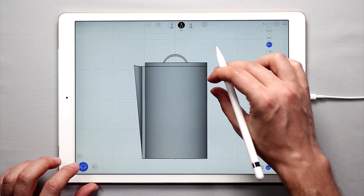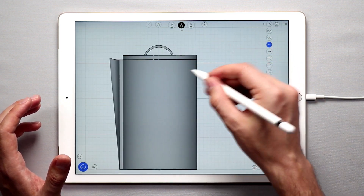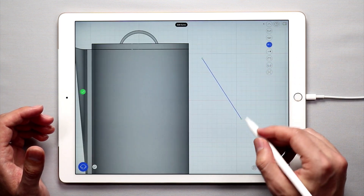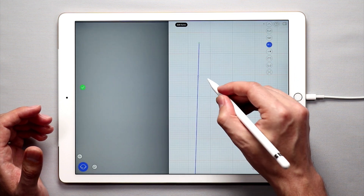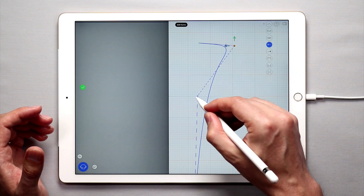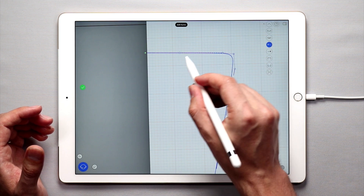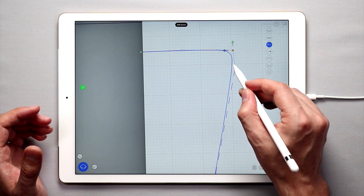Now let's create the handle for the back of the hot kettle. Basically what we're going to do is create an extrude along path shape — sweeping a profile along a path. I'm going to draw a curve, then tap once to go into edit mode and start moving points around. If you ever want to make a right-angle curve, the easiest way is to use three points — have a point out here, and then use three points at the actual change in direction.